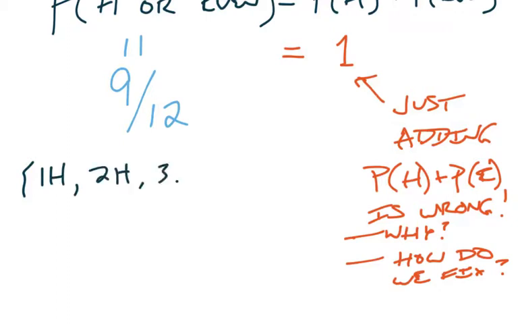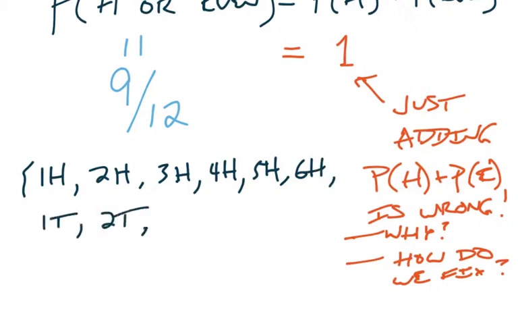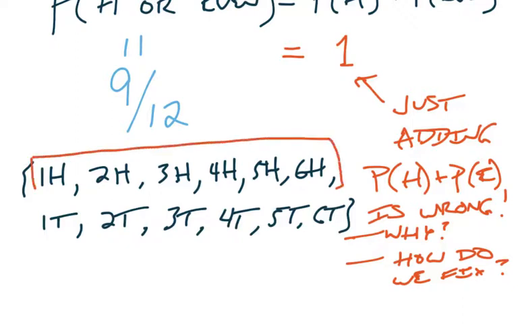All of our head events: 1H, 2H, 3H, 4H, 5H, 6H. And then we have our tail events. And what we saw was that in figuring out how many events had heads in them, we looked at the row of heads here, right? So there are 6 of those. And then we looked at the events that have even numbers on the die. And that's these.